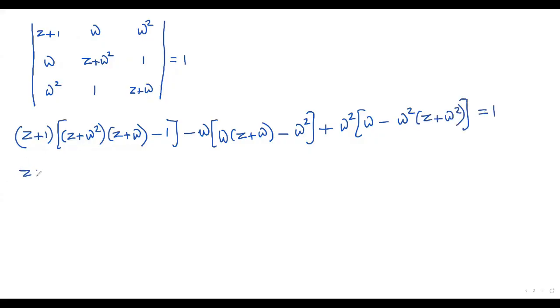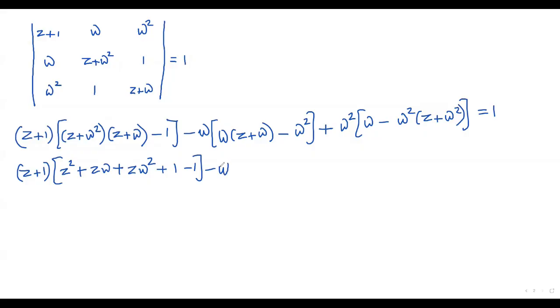Now z plus 1 times, let me multiply the two binomials we have over here. So z times z is z square and z times omega is z omega. Let me write it. And now let's multiply this omega square and z, then I'm getting positive z omega square. When I multiply this omega square and omega, I'm getting positive omega to the third power. Actually, we already know that omega cube equals 1. We got this result on the previous page. So instead of writing omega cube, we can write 1, and we can write this negative 1 as it is.